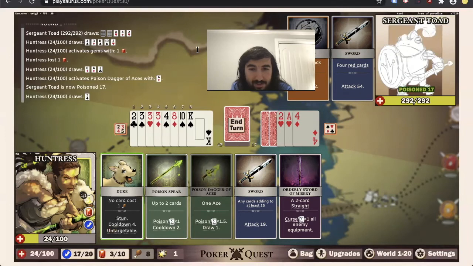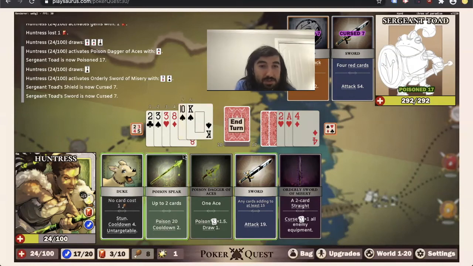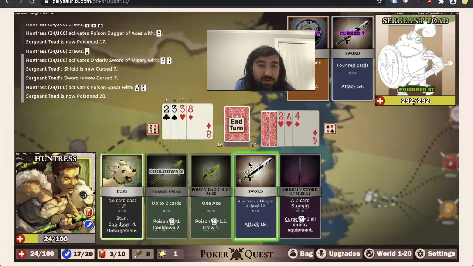All right, what's next? Do we have a straight? We have a 2-3 straight. That's not great, but I guess it's the best we'll do. And we got a 3-4 as well. Let's do 3-4. Not great, but we're going to stun him, so that's another 14. Then 2 cards. We'll just go the highest cards that we've got, and this is enough to do the sword.